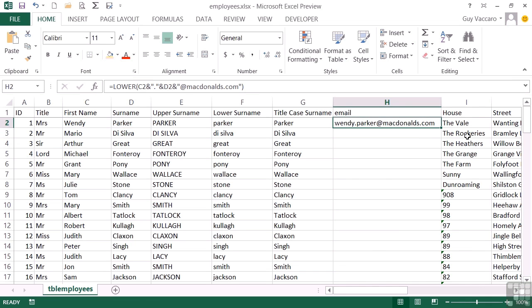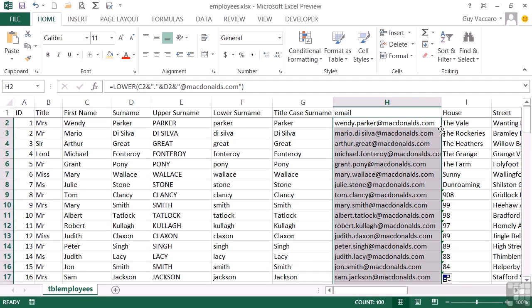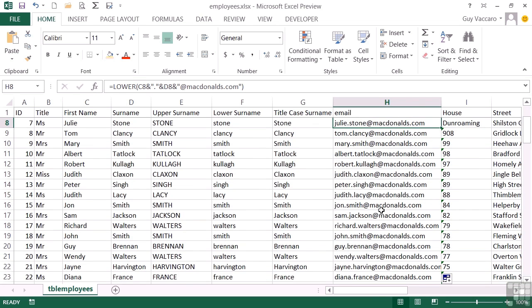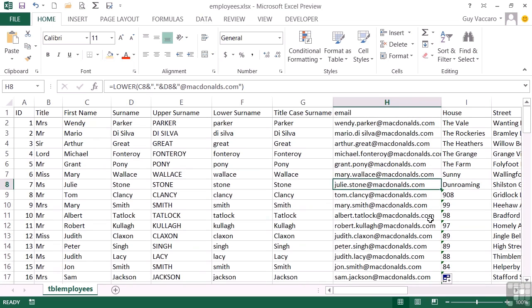There we are, all lowercase, and I can then replicate that. And everybody's email address, regardless of how their first name and surname has been spelled, is now first name lowercase, surname lowercase, and mcdonalds.com lowercase. So you can see it in action there, a real reason for needing the ability to change the case of data that you already have.